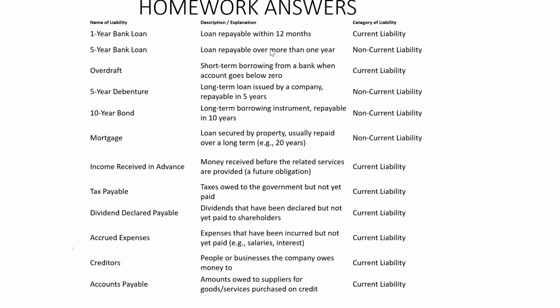I see there's someone who posted a question. Let's see. Someone says, prepayment, since it is an asset, is it also non-current? A prepayment is considered mostly as a current asset unless otherwise specified. Let me explain that. When we're saying prepayment, remember we're saying you have paid for in advance. Most people, when they pay for in advance, they only pay for a year in advance. It's very rare for you to find someone who's going to pay 20 years in advance. If they do pay 20 years in advance, yes, you can consider it as a non-current.